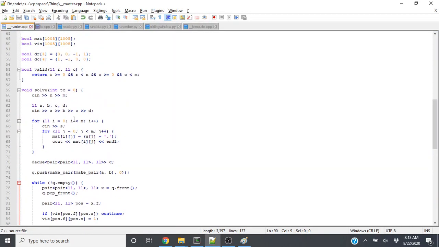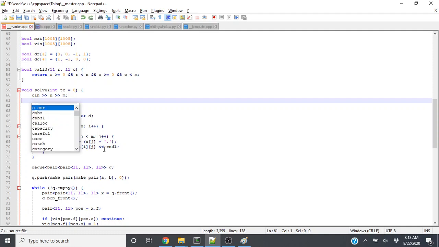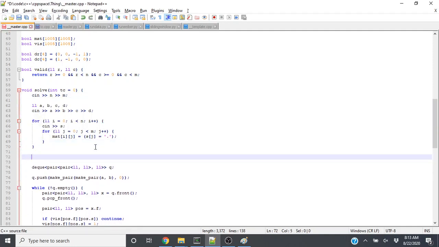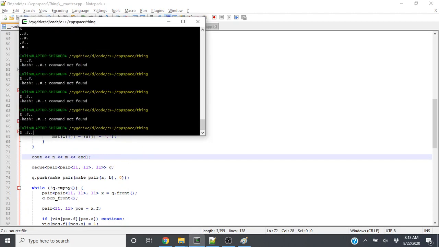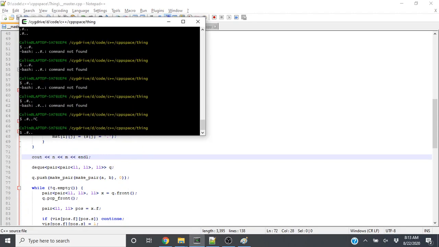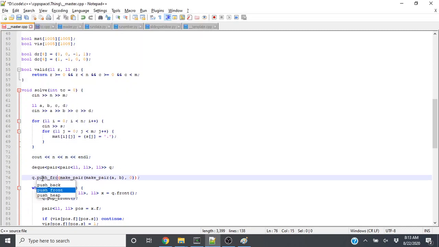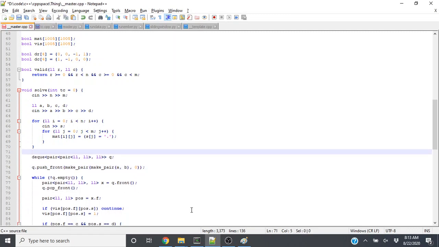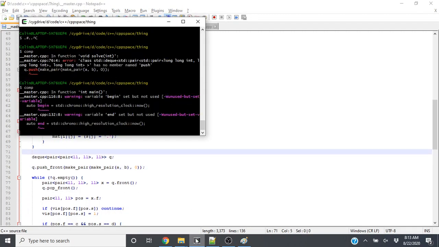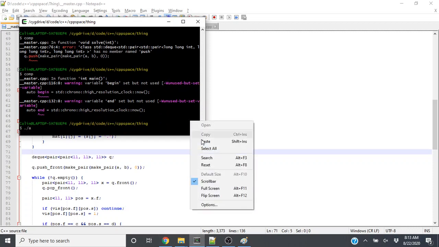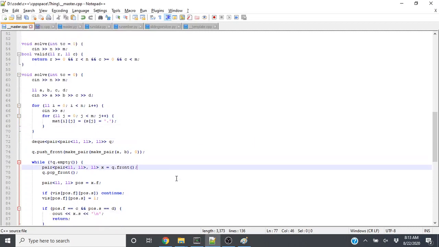Okay, why? What am I printing? What have I done? Oh, it didn't even compile. I see, okay. Sorry, push front, or actually it doesn't matter. Alright, I'm stupid, not even noticing that it didn't compile. That is a good thing to pay attention to.